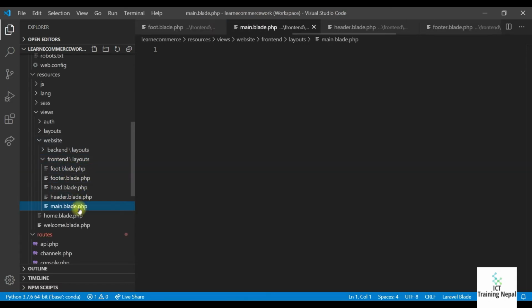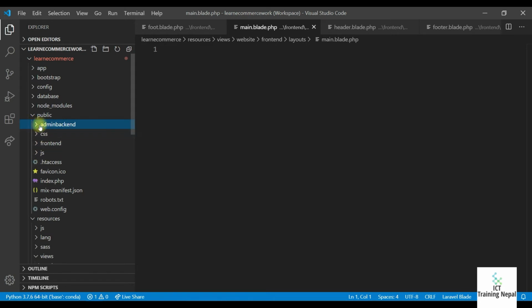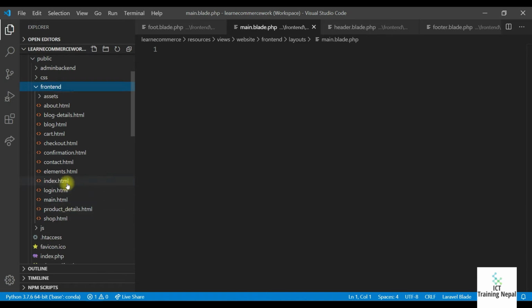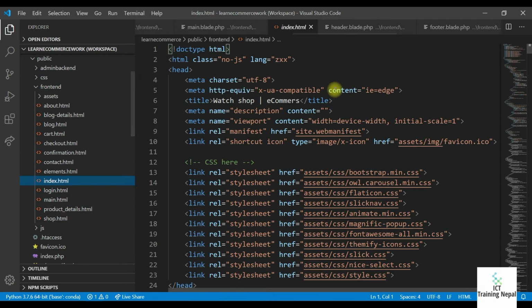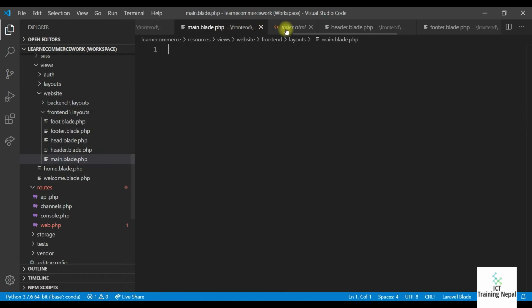Okay, so in the main page what I'm going to do is copy this. I have uploaded it in the public front-end folder, so I'm going to copy this index file here and paste it into the main file of the front end.